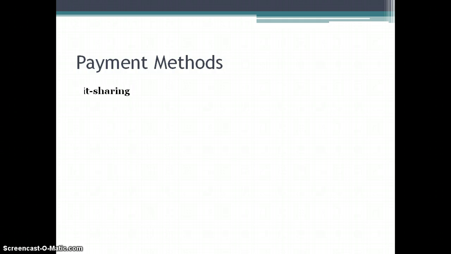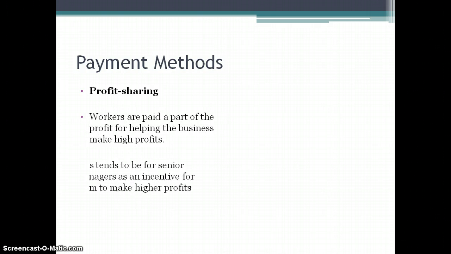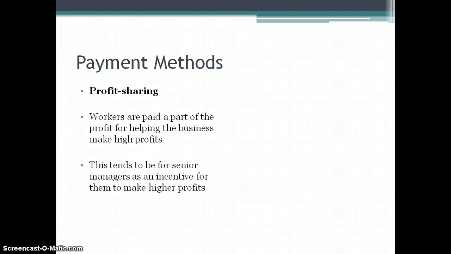The final method then is profit sharing, and again, this is a bit like the bonus, in that it's usually on top of what you're already paid. What we're doing here is, after the profits of the business are calculated at the end of the year, they are then shared out between employees. What this tends to be with is management, because the argument would be that management have made the decisions that have helped make that profit. And obviously it means that everyone should be working towards and making decisions appropriate to how to achieve those sort of profit levels if they know they're going to get part of it.